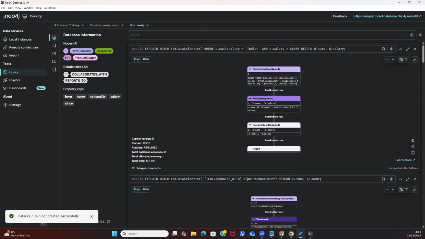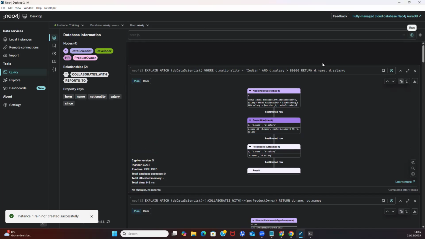Now, the next thing is about profile. We talked about explain, and the next thing is profile. Profile actually executes the query and shows the real runtime cost. It runs the query and shows the execution time, the rows processed, and how many database hits it had. Let me run a particular query.